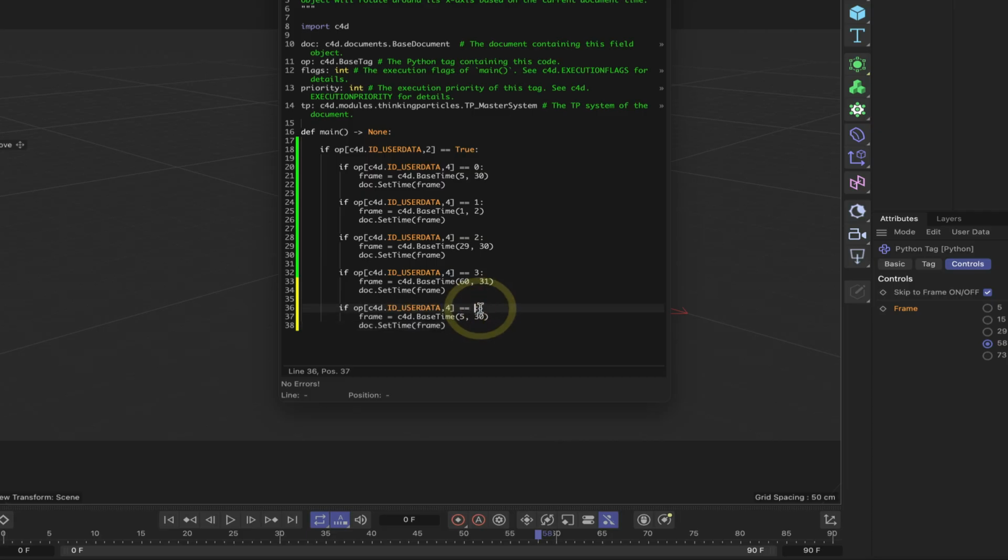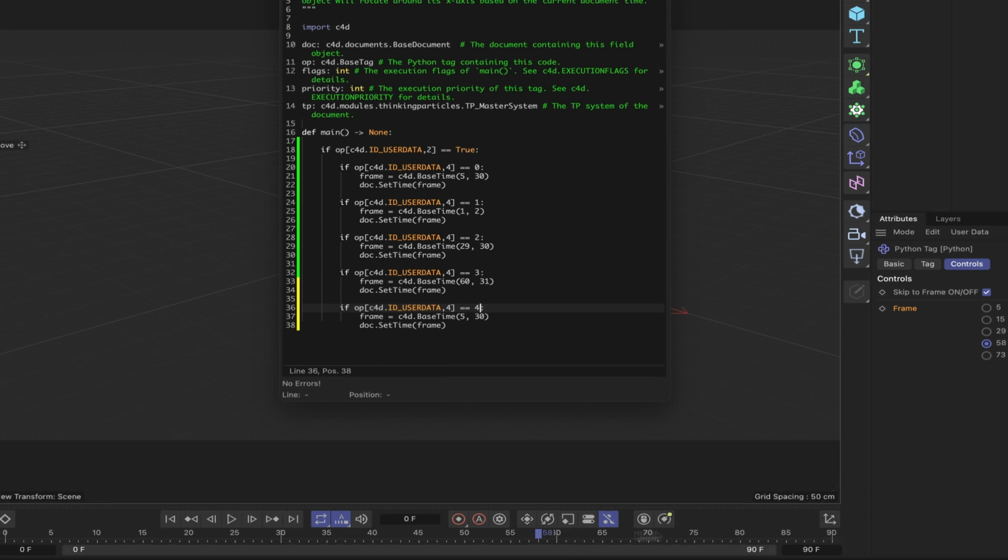Let's just do that, is equal to 4, and let's see what we need to put in here. Well, we're into our third second now, because of course frame 73 is between frames 61 and 90. So we're into our third second. So if we want to go to 73, what have we got to do? You'd think we'd have to say something like 90 divided by something in here. That does present us with a bit of a problem though, because if we do that, let's just see what we get now.